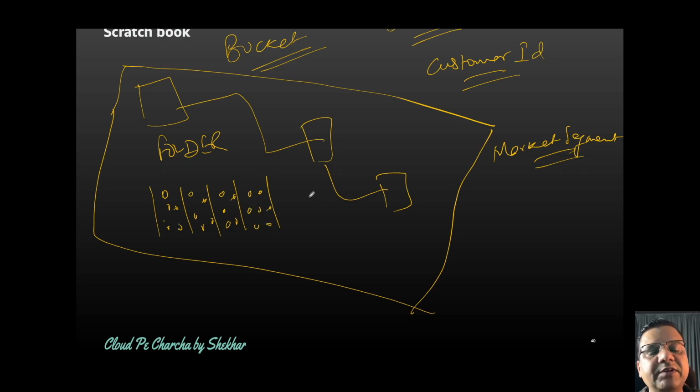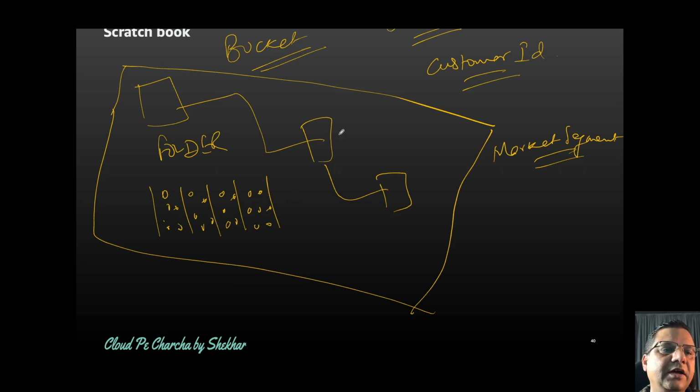The more partitions you have, the more flexibility you will have to run more and more parallel jobs. But if you do not do it, first thing, you will have a restriction on the number of parallel jobs, and that will have an impact on the execution time, performance, everything.